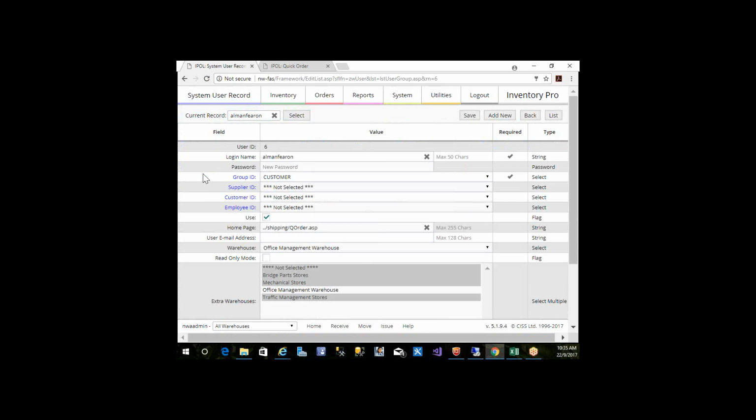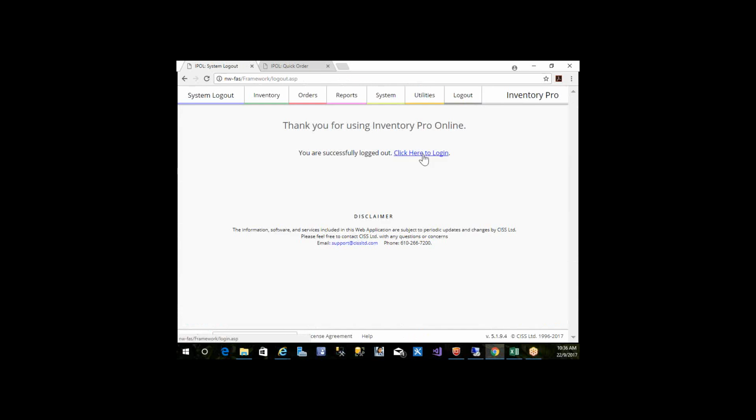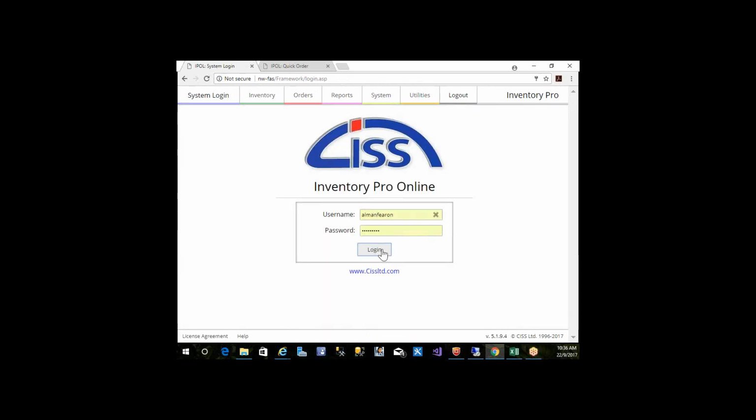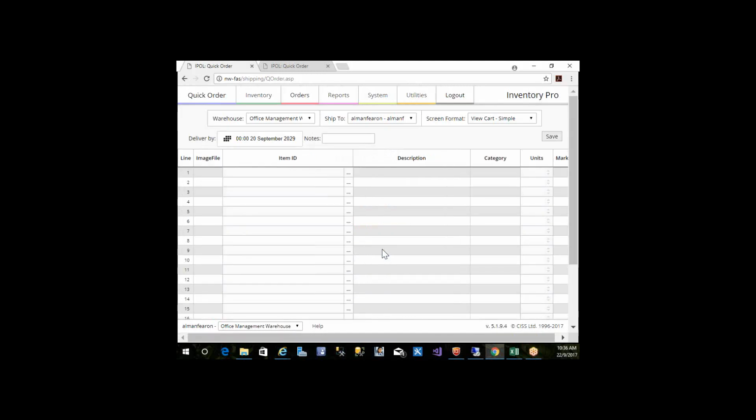I don't even know why we show that field. Yeah, see where the customer ID is? See if you can pick Almond there. There you go. That's how we associate the user with the customer. So save that. And then if we log out and log back in as Almond, that screen should work better. Yeah, see how it says ship to?